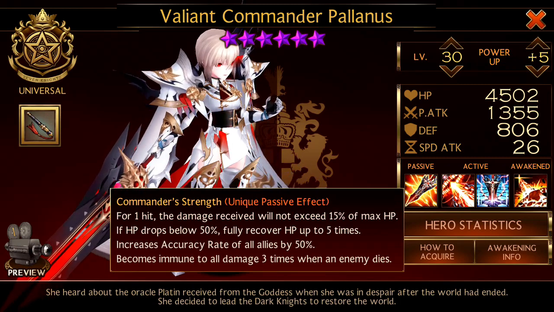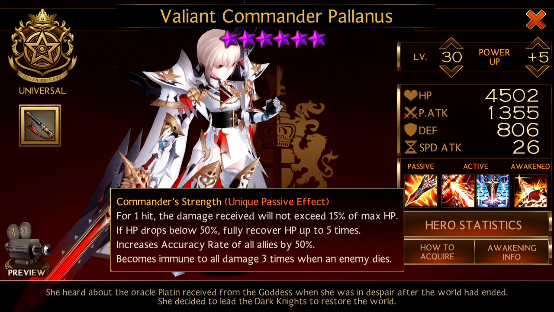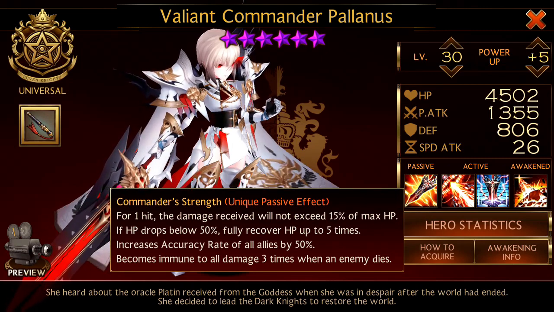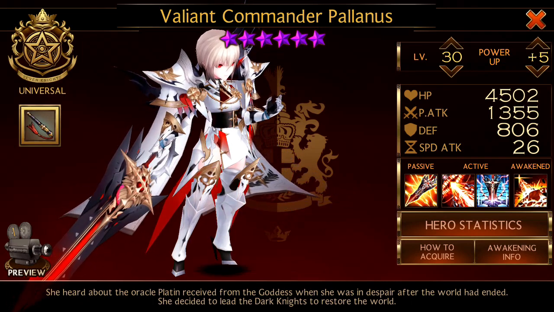So imagine her in a death team. Can she accumulate 6 to 9 void shields if opponents just fall to death simultaneously? I think that's really very cool.